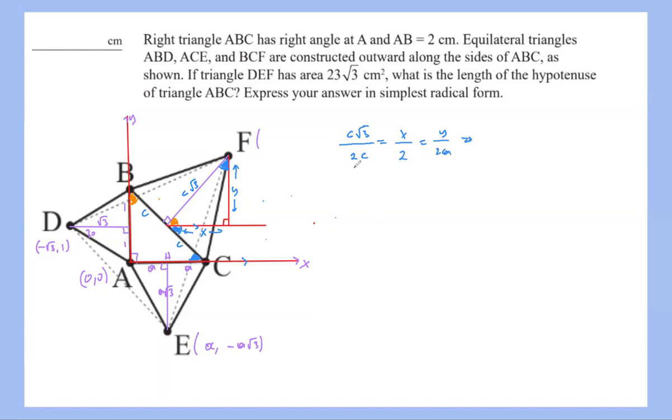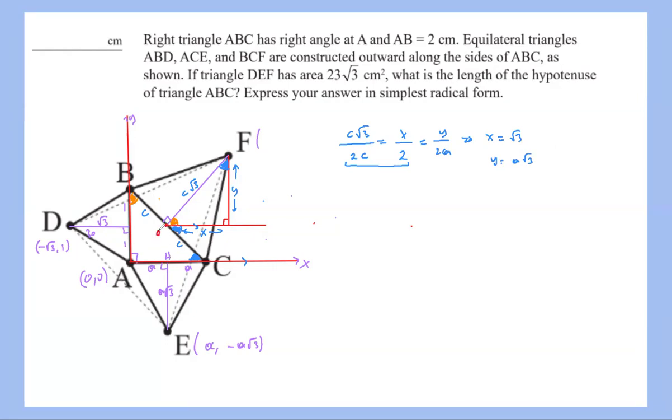So if I take the first two, this equation, the 2's will cancel and then the C's will cancel. X equals just √3. And then if I take the first and the last one, the C's already canceled and the 2's will cancel. Y would be A times √3, which is good because those are not bad numbers, variables. So what we are going to do now, since we know this coordinate is just the middle of the BC, the x coordinate of this point is going to be half of this AC as well, which is the A unit from the origin.